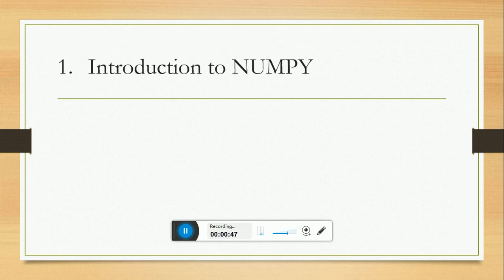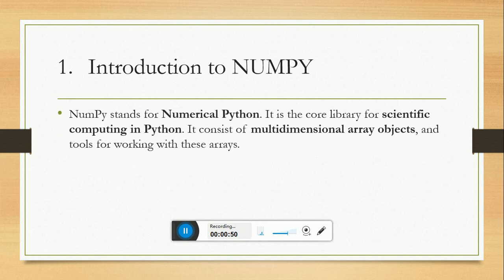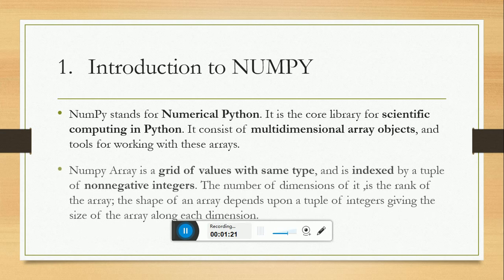Now let's talk about the introduction to Numpy. As we are already aware, and in 11th standard we have studied, Numpy stands for Numerical Python. That means various scientific computing and scientific calculations we can do with the Numpy array, and it consists of a multi-dimensional array object, and we can work on it. And this is quite interesting, when it comes to data science or data analysis, we can implement various analysis and analytics functions on the Numpy array.